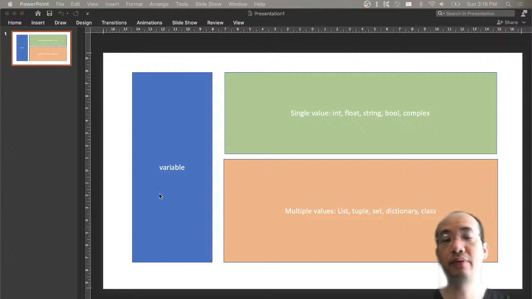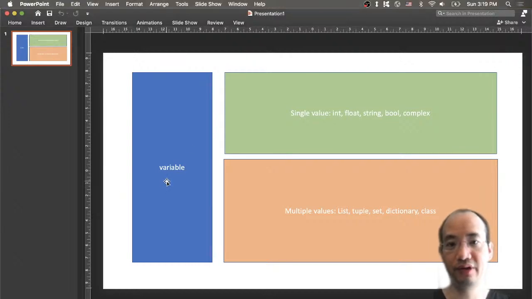They can hold a single value, such as a number, for example an integer or float. The variable can also hold a string, or a boolean, true or false.